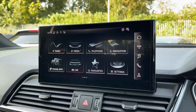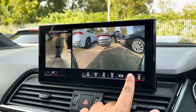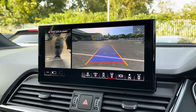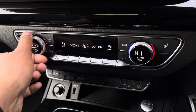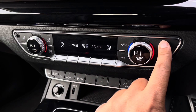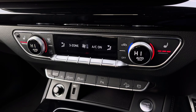Additionally, we have the optional 360-degree camera system, with various views of the front, rear and side, including front and rear dynamic guidelines for reassurance when parking or navigating through tight spaces. Lower down you'll find the display for the three-zone electronic climate control, with plenty of adjustment to your preference, while there's heated front seats for the added benefit on those cold winter mornings.